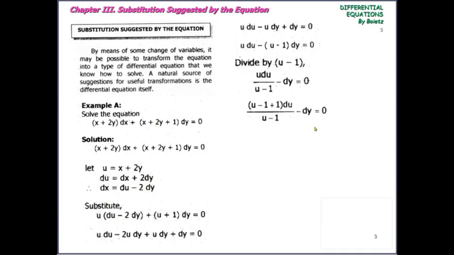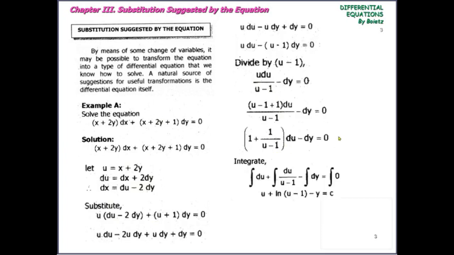Okay? So ito ang ano na to, you can transform this into variable separable differential equation by using substitution. Okay? Then we can still solve this one, so we can proceed to continue the solution of this one. Since pares sila ng power, yung u mo dito at saka the u sa denominator, you can use long division if you want. But mas madali if we will use plus and minus method. So I will just add or minus 1. Minus 1 positive plus 1, so walang nangyari. Okay? So here, magsasama itong dalawa na to, magiging 1 na lang, then plus 1 over u minus 1 du minus dy.